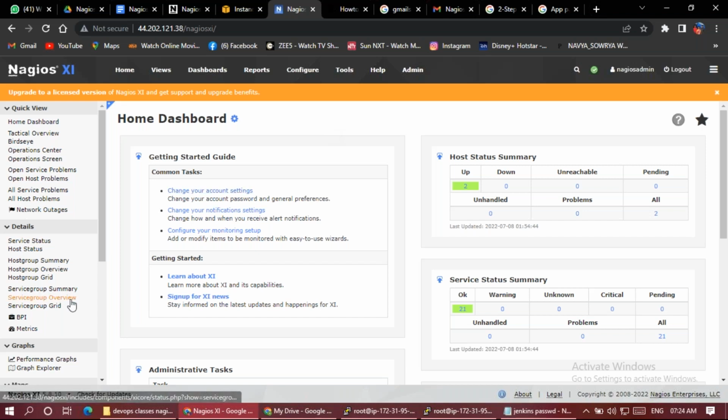That means if there are any CPU alerts, memory alerts, server down alerts, or any errors, or the number of users logged in is more, or the number of open files is more in your server, immediately you will come to know that some server has a problem. That name it is showing, right? I will log into the server and immediately fix the issue based on the criticality.